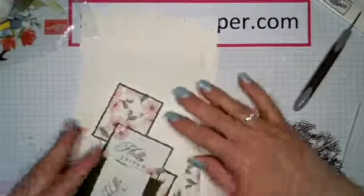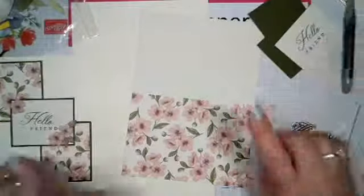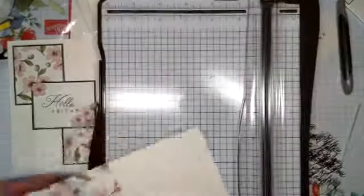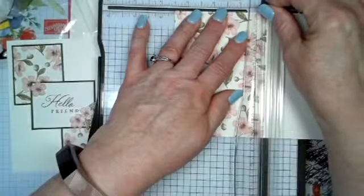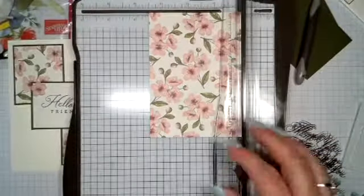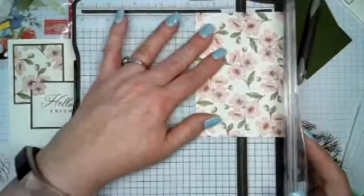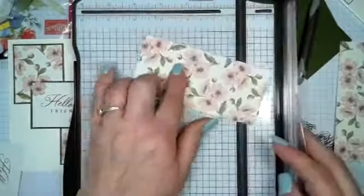Okay. So for this card, I am going to use this paper right here. But I am going to cut this a little bit different this time because I need to keep a strip that I'm going to use for my next card. So what I'm going to do is, first we're going to cut it down here. I think I wrote on the back how big I needed this. I did. Okay. I'm going to cut these. And we're going to keep this in case we may need to use it again. 1 7/8 by 2 3/8. So I'm going to bring it over and do 2 3/8. And then I'm going to cut it at 1 7/8.